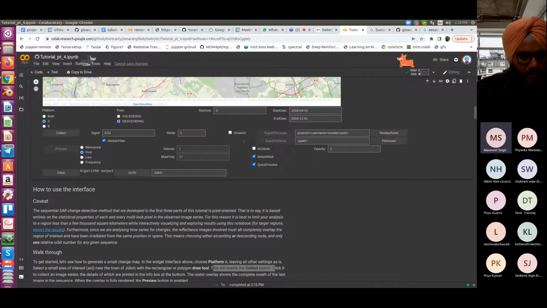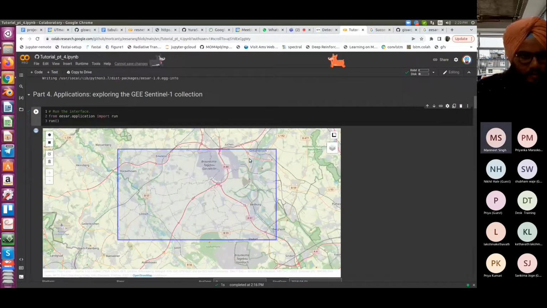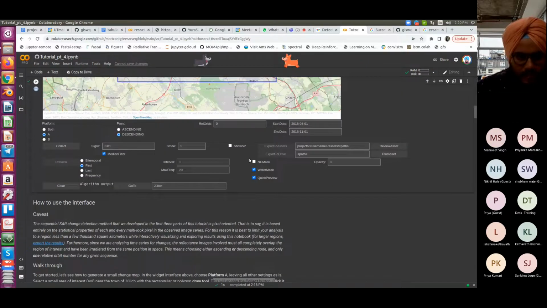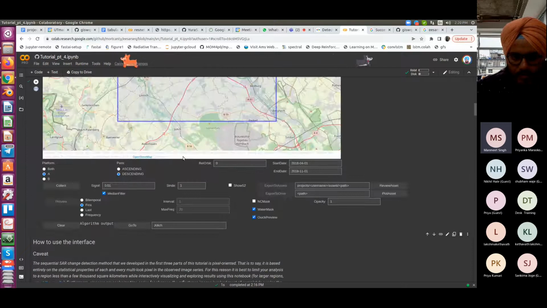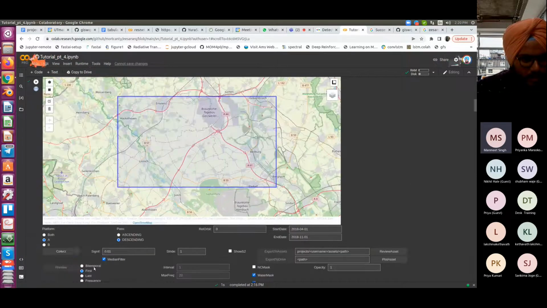So where are we having the collect button? Let's see. Click it to collect an image series, the details of which are printed in the info box at the bottom. So where is the collect? Yeah, here we have the collect button.